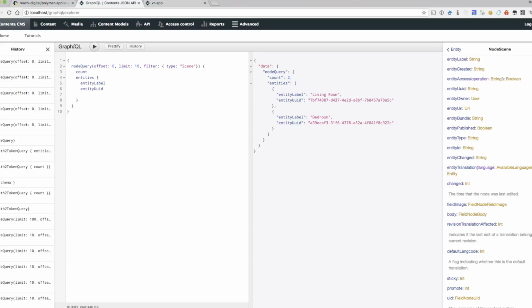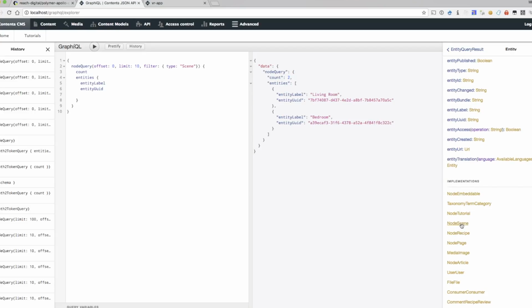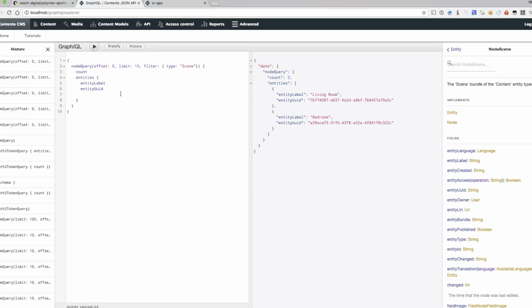So I am going to, I think those are called fragments. I'm not sure, but let's just say that they are, and if I'm wrong, it's too bad. So if you want to use a fragment here, get access to it, you do three dots, and then you say on, and then the name, which is node scene.